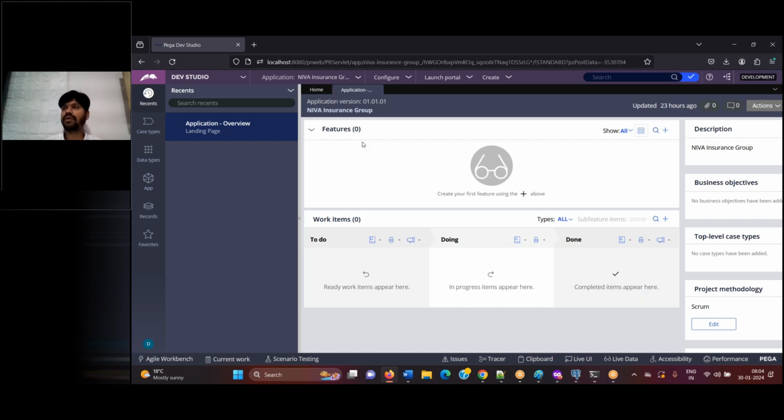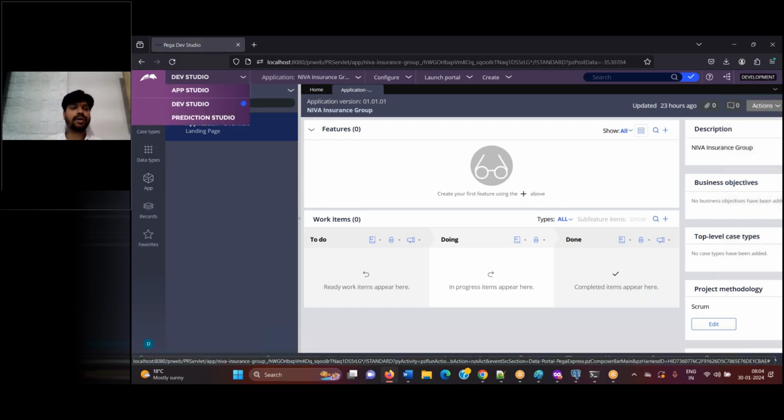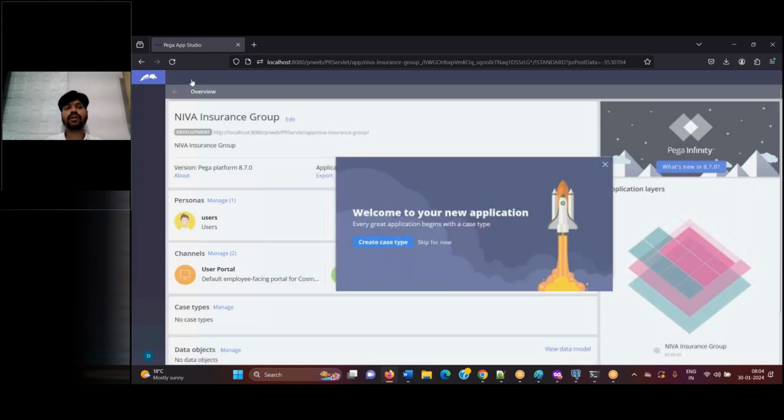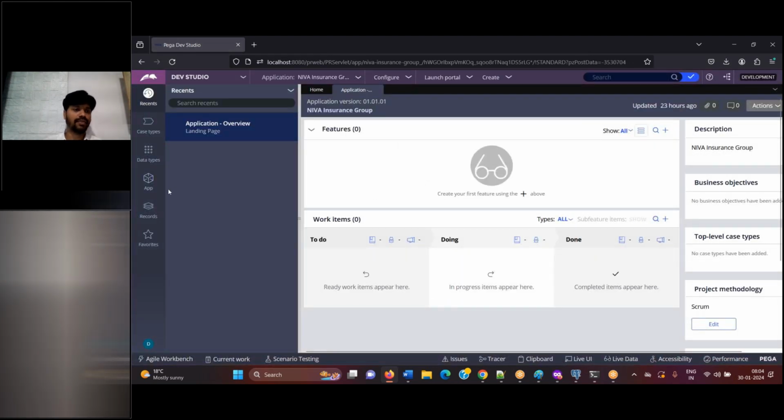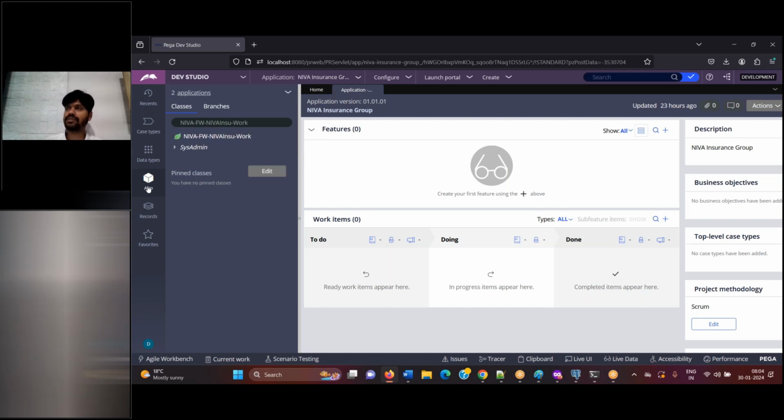Leave App Studio for now, we'll see it later. We are mainly going to deal with Dev Studio as a developer. Dev stands for development. When you log in, you get App Studio loaded, right? From App Studio, you can click and switch to Dev Studio as a developer. There you have App Explorer. No need to write any navigation. Just try to understand what I'm trying to say.